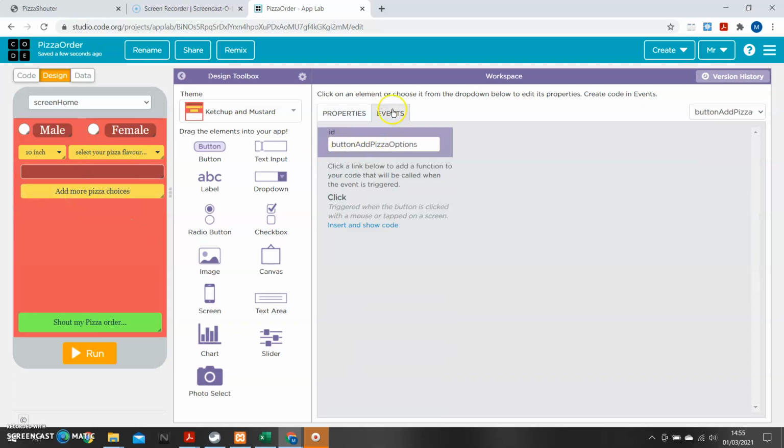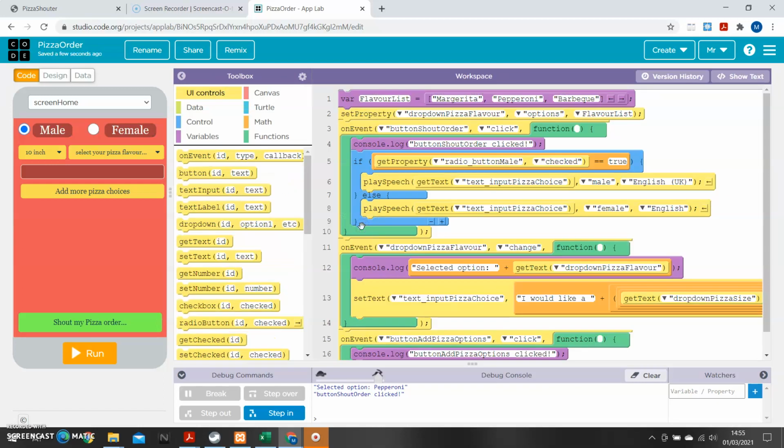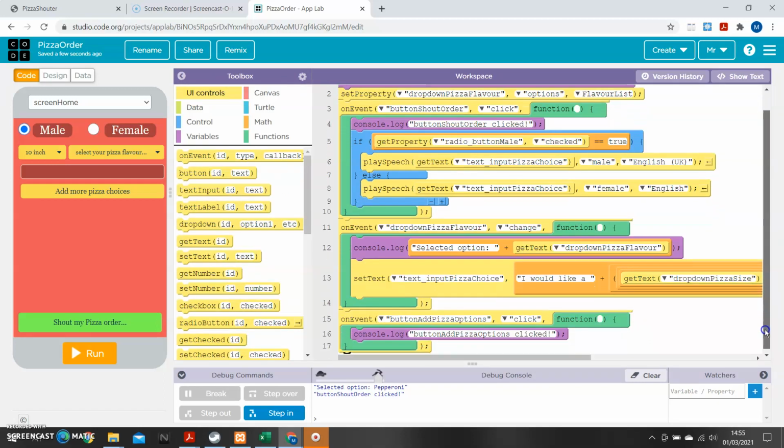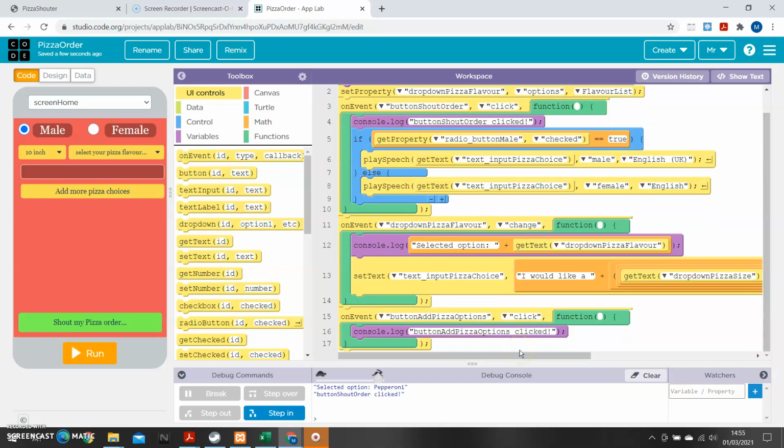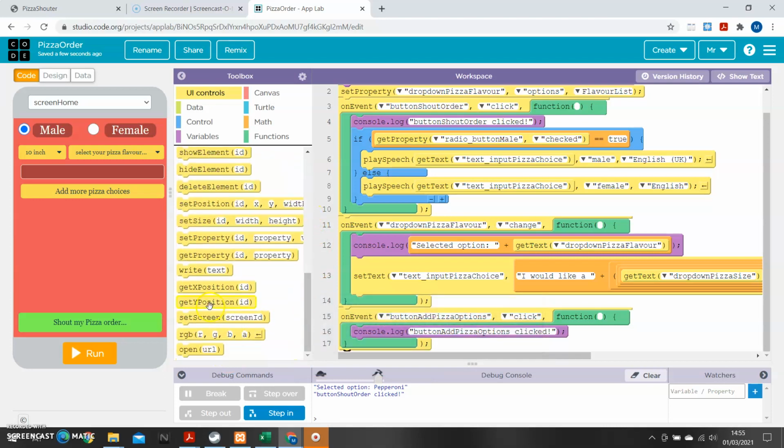So if I go to events here and insert and show code, when button add pizza options is clicked, what would I like to do? Well, first thing I'd like to do is flip over to the other screen. So I'm going to use set screen here. So this is going inside button add pizza click, and I'm going to set the screen to be screen pizza options.